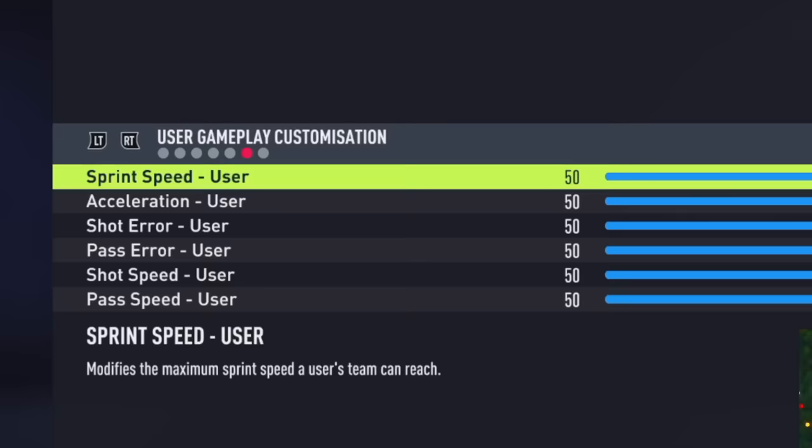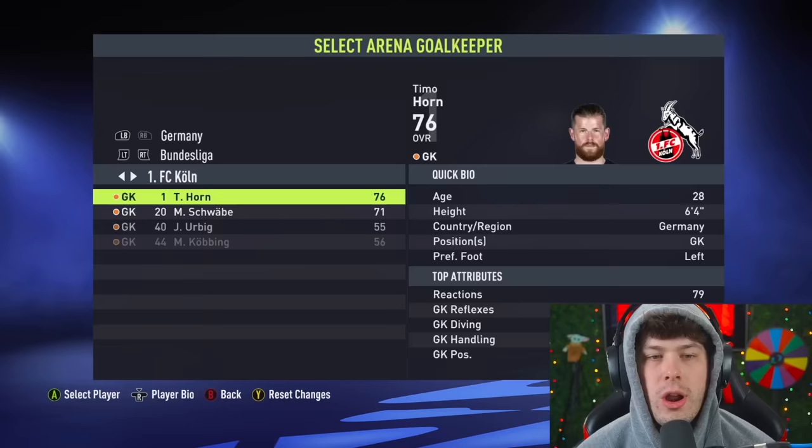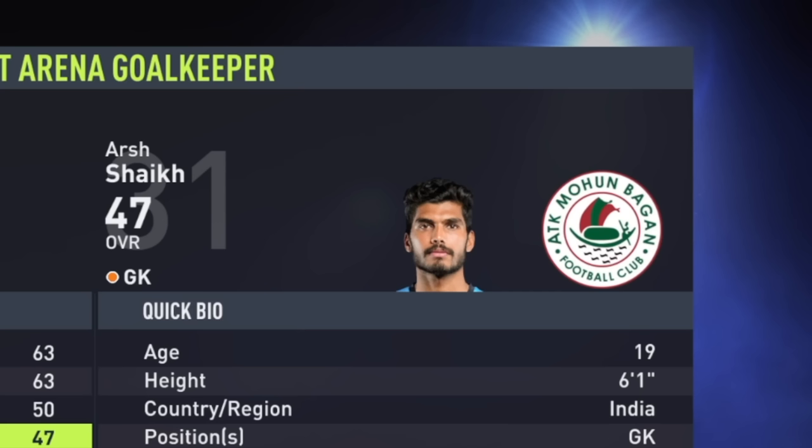And just to spice things up a bit, to score some of these longer free kicks, we're gonna need sliders to go in our favor. Zero shot error, and we got it set to 100 shot speed. Let's be honest, that's what you need to score from the halfway line. But let's also find a terrible, oh my God, look at this dude, 47 rated Indian League goalkeeper. Dude, I'm sorry. We're going to be scoring some bangers against you.